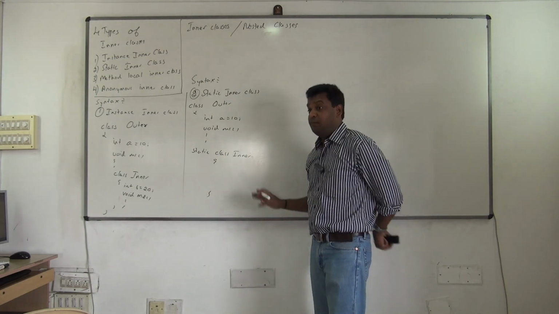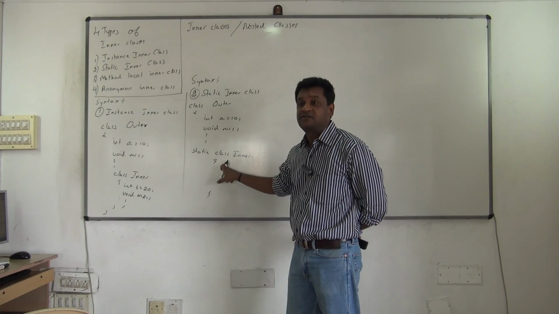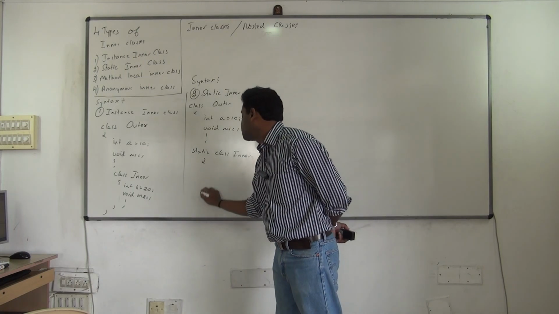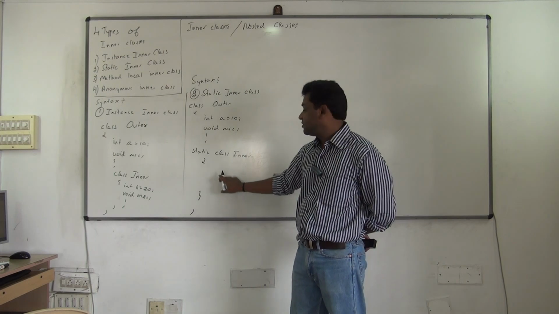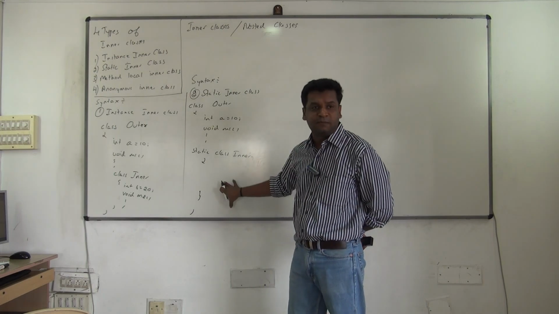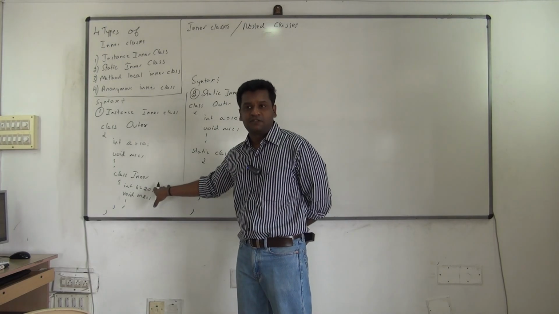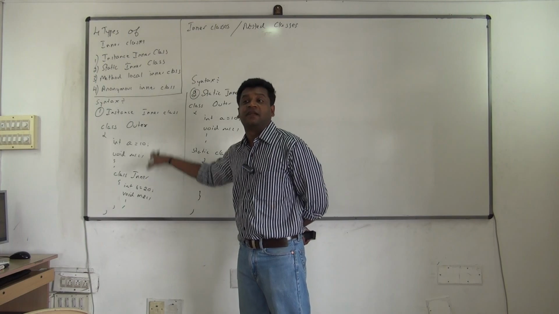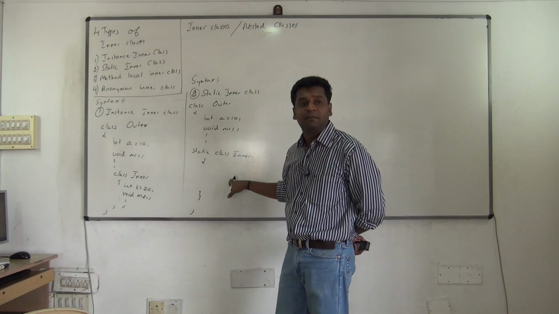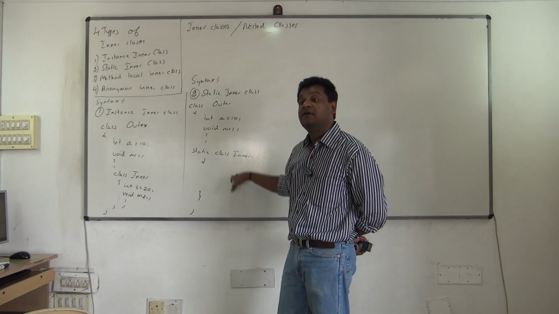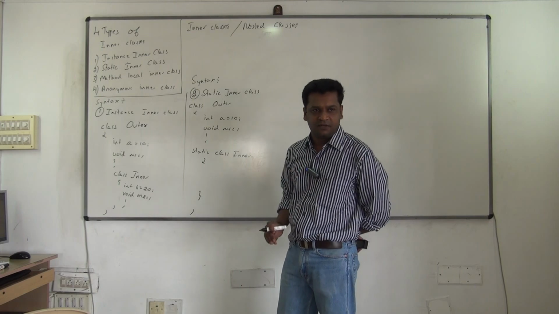Understood? Almost all same. But behavior wise lot of difference is there. Because if you make your class as static, this is treated as what? A static context. This will be treated as static context. And now inner class can access outer class members. I'll be showing you that code now. Inner class can access what? Outer class members. Your instance inner class can access what? Instance members of outer class. But your static member inner class cannot access instance member of outer class. We'll see with the example, all these points.